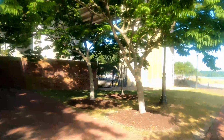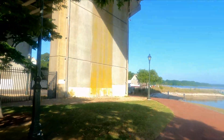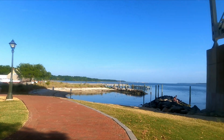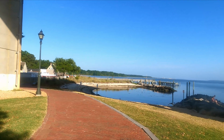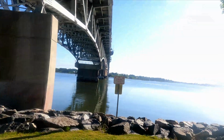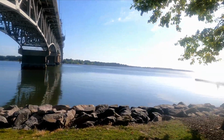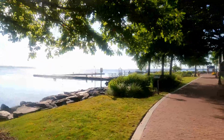But they got somebody that'll explain it all to you in the Waterman's Museum. So it might be a better adventure if you're bringing the kids and you want to absorb a little knowledge. But you can swim in this beach. They have areas roped off and stuff. They have these little jetties to keep you out of the boat waves and stuff like that. So like I say, it's a good little area. They do not allow fishing from in the areas that's designated as swimming areas, and most of the whole beach down here is designated swimming areas.